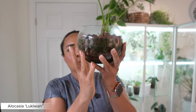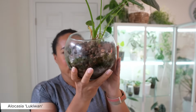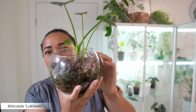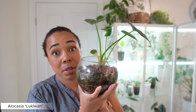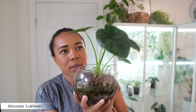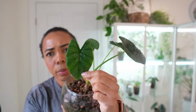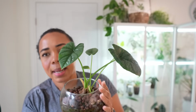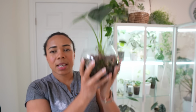I have it here growing exclusively in leca. It's exactly how my mom gave me this, just like this in leca. But you know what? Maybe I can put this in some of my homemade pond, give it a little bit more support here, like get the pond to come up a little bit higher. And then I could use some of this leca as the base of one of my other plants. The leaves can size up to be a pretty decent size. Hers is pretty big. I do think I should be giving mine a little bit more light. Again, on the bottom shelf, it doesn't get as much. Anyways, that's this one. It's pretty simple, pretty straightforward, and I need to give it some more water.